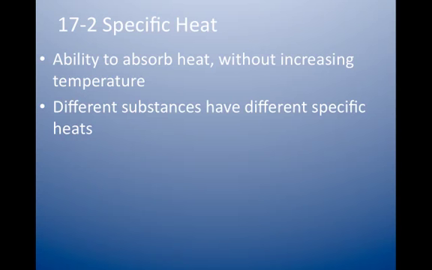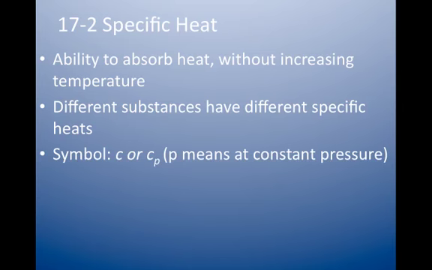So what that means is within the substance itself, with the way the nuclei are arranged or the chemical bonds are, a certain amount of heat will be absorbed into it, and the temperature may or may not change. Different substances will have different temperature changes. The symbol here for specific heat is a lowercase c, and you'll sometimes see it as C sub P because it is a pressure-dependent property.